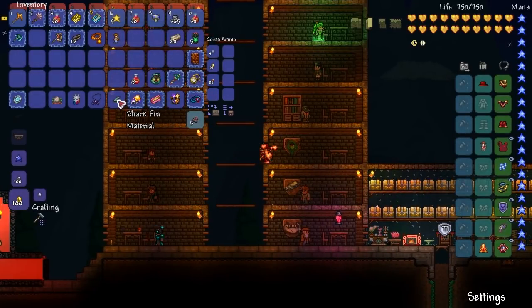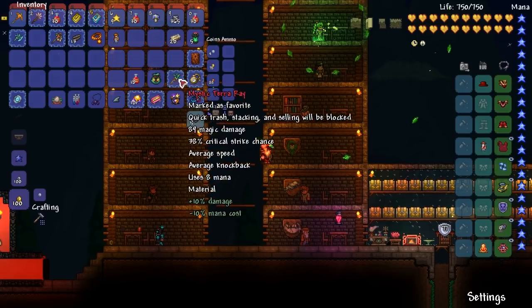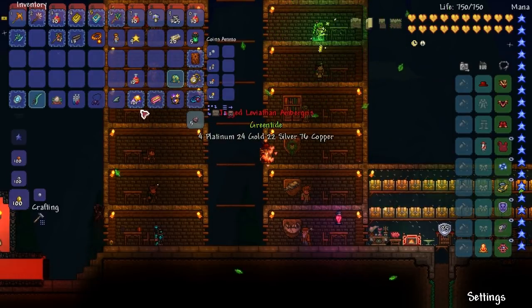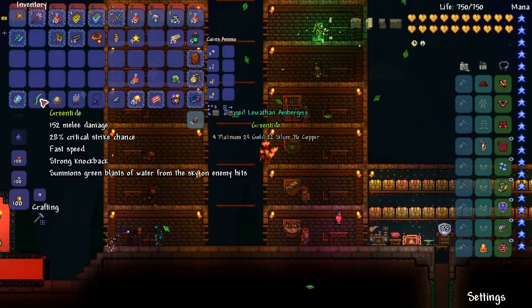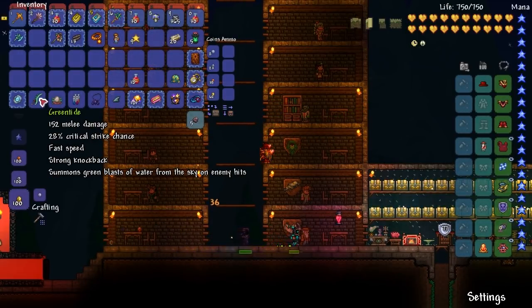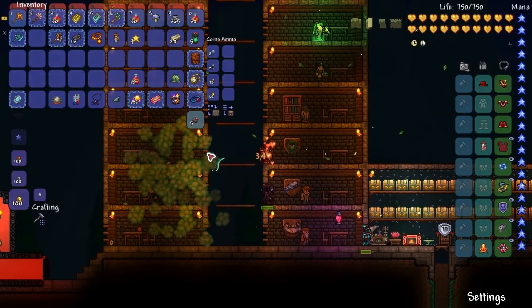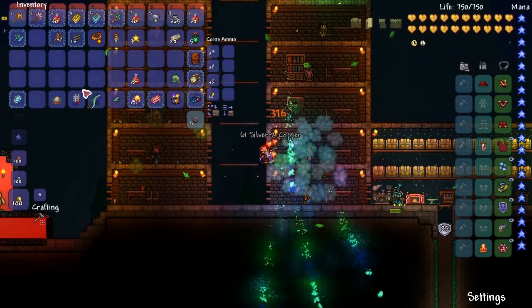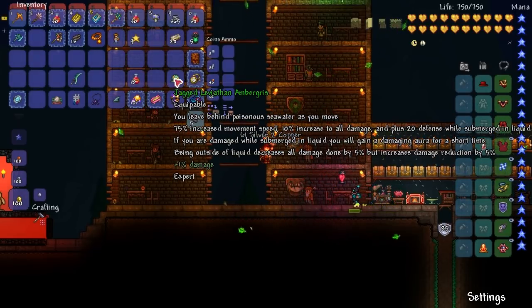We got a treasure bag. We got a... Let's see. Oh, I put this over here? What on earth? Let's see. Open it up. We get a Green Tide. Summons green blasts of water from the sky on enemy hits. That's cool. Let's hit an enemy. Oh, that's cool. That looks really, really unique.